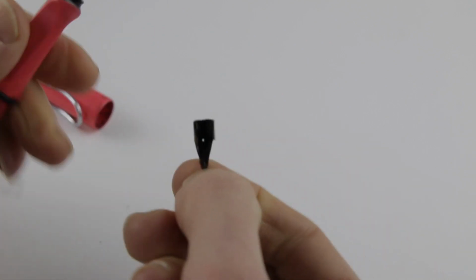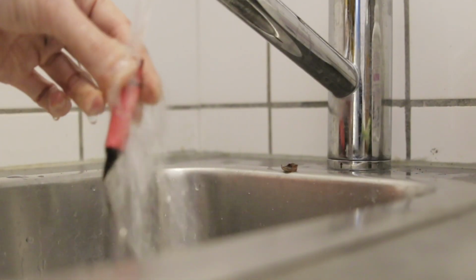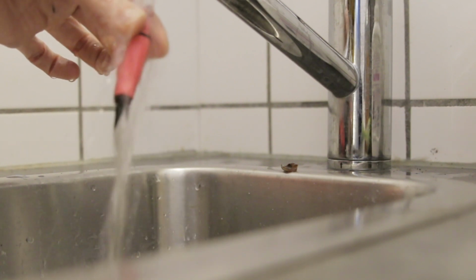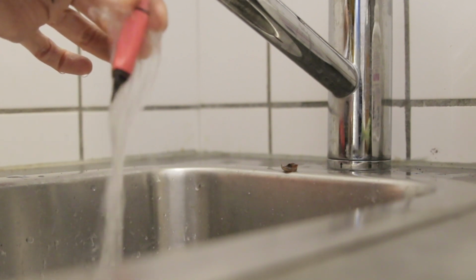Take the nib off. And go to the kitchen to rinse the pen out with lukewarm water. Just rinse the parts separately, rub them a bit to make the ink come off, and when the water that comes off is clear, you've rinsed out most of the ink.